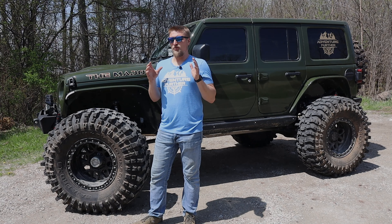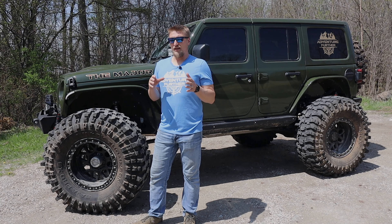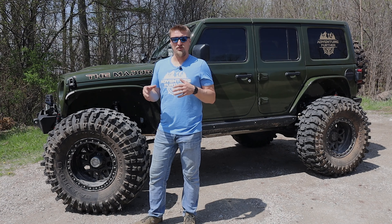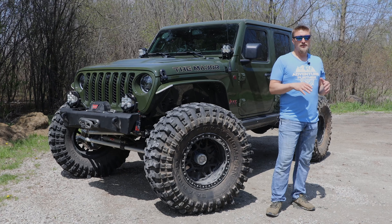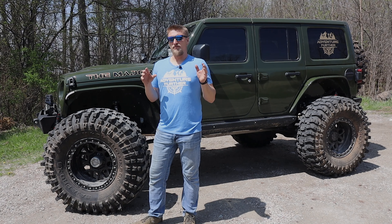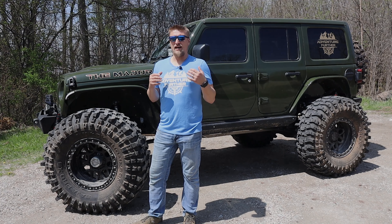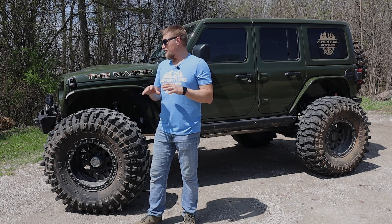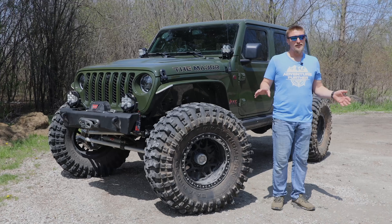We went down — took about four or five months to get this Jeep — and ended up going to Tennessee to work with a dealer down there, Gupton Motors. Phenomenal people. Never even met them, but they treated me wonderfully over the phone and via email, which is how we made the purchase. Got this thing back and had it for about three days, and all the stuff you see here was already sitting at the shop ready to go.